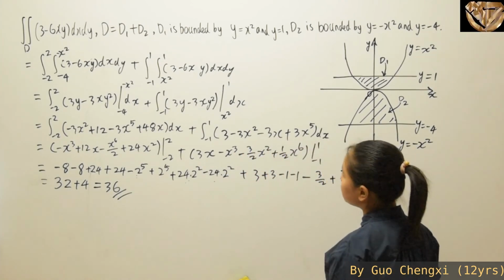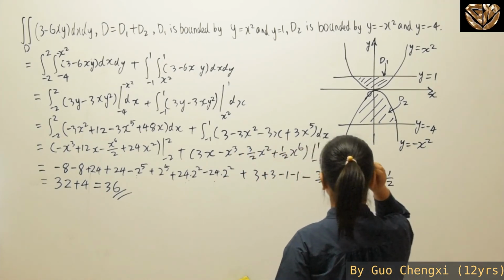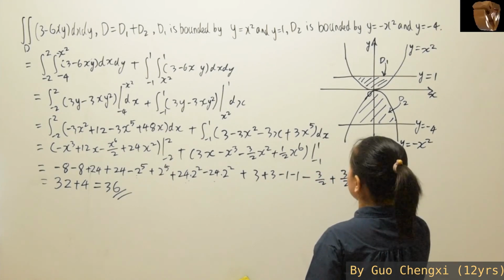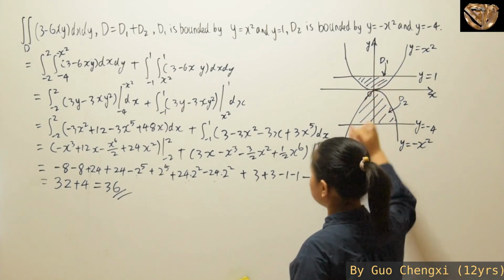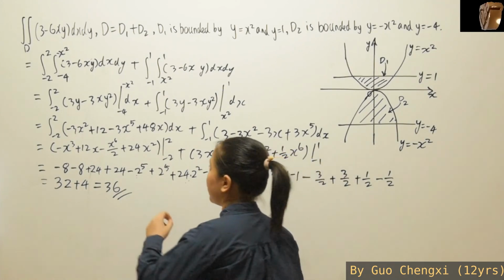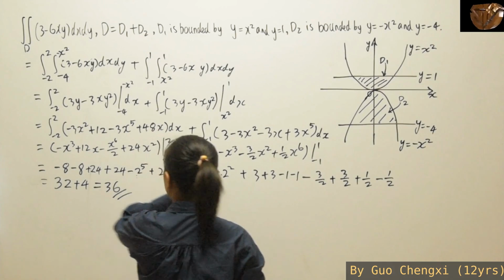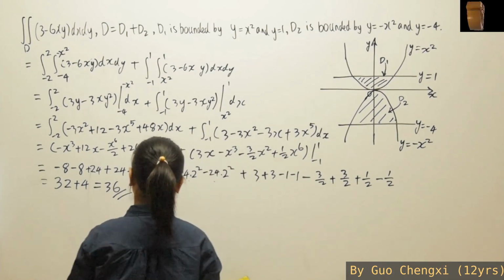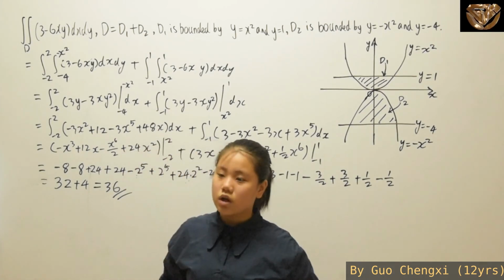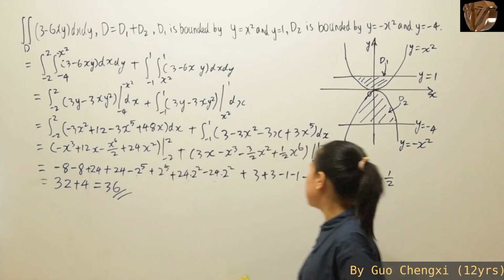So for this example, what we mainly did was separate into 2 parts, integrate both of these, and add them together to get the overall result. Then after that, over here, what we mainly did was just some basic integrations. So now that we are done over here, just take a quick look.